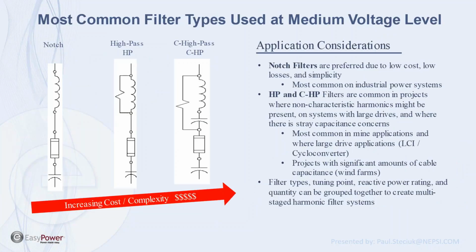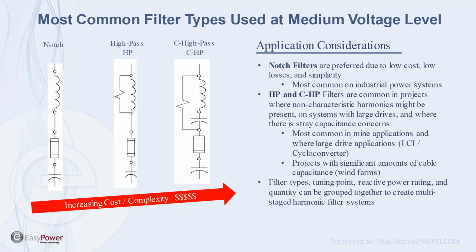So there are 3 major types of filters. These are almost, I would say, 98% of the harmonic filters that are specified in the industry. The first filter is a notch-tuned filter. It's on the farthest left. It is the simplest filter, and it's a preferred harmonic filter, because it's simple. Generally speaking, you're starting at a low frequency, like the 5th. The lowest, most prevalent harmonic current in the network is the one that you're starting with, and you're tuning from there and going onward and upward.